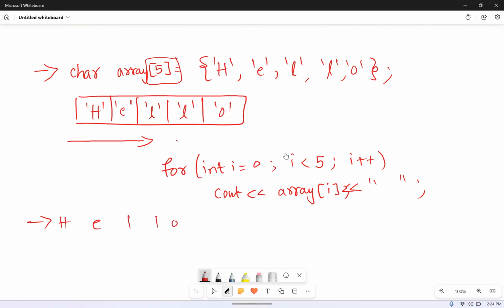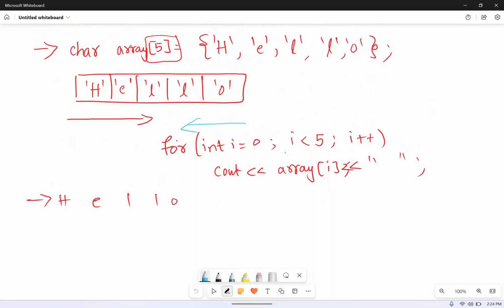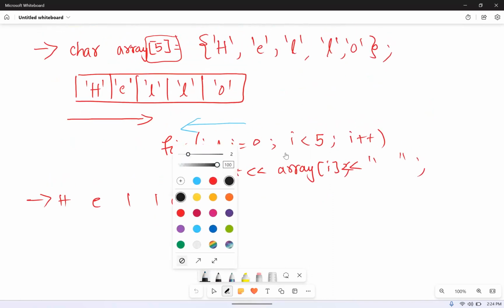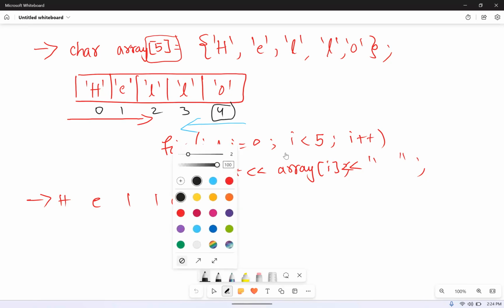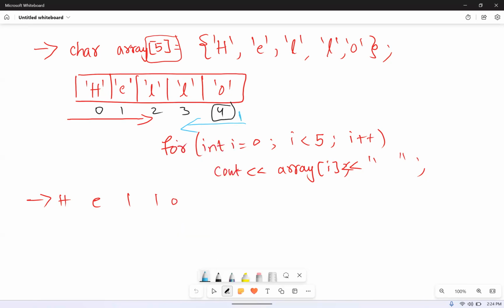Now, we can also do something like printing an array in reverse direction. How can we print an array in reverse direction? So if we carefully observe, these are the indices for this array: 0, 1, 2, 3, and 4. So for printing in a reverse direction, this is where we have to start. So the starting point would be the last index. And where is the stopping point?